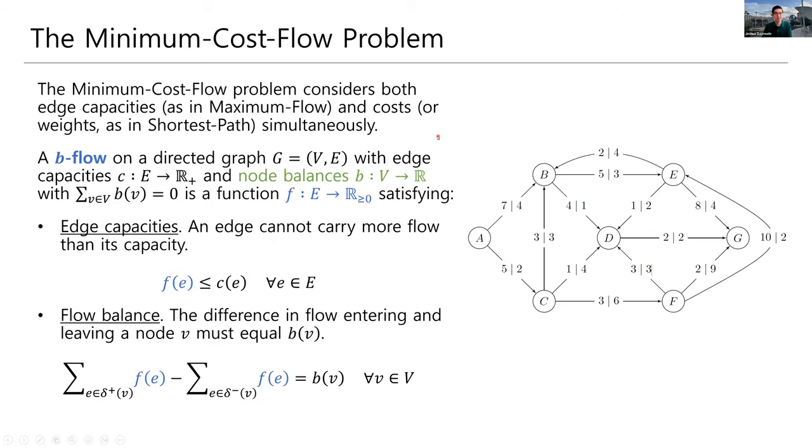The formal definition that's really relevant to this problem is a so-called b-flow, which is going to take a moment to unpack. This is similar to an s-t flow, except for now, there's no specific source s or sink t. Instead, all of the nodes now just have these things called node balances on them. There's a couple things we should know about node balances. First of all, when you add up all the balances across the entire graph, the balances are equal to zero.